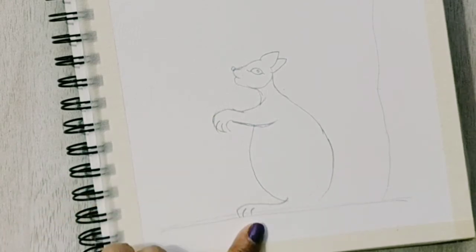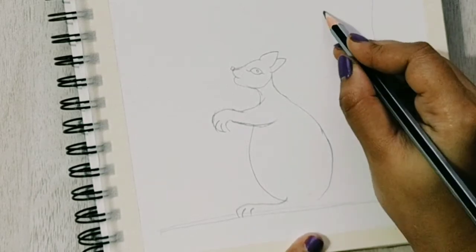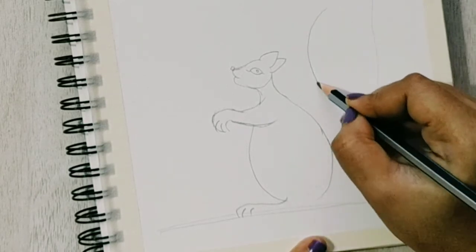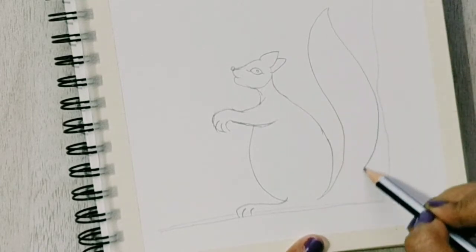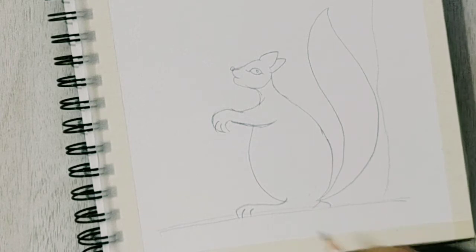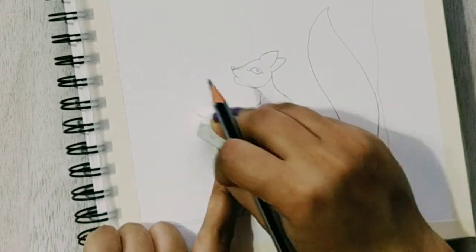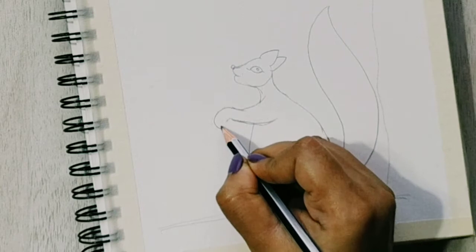But here we forgot to make the tail. So the tail is big. Let's make an S here. So this is the tail. And now what is he doing? So let me just make the paws a little small.